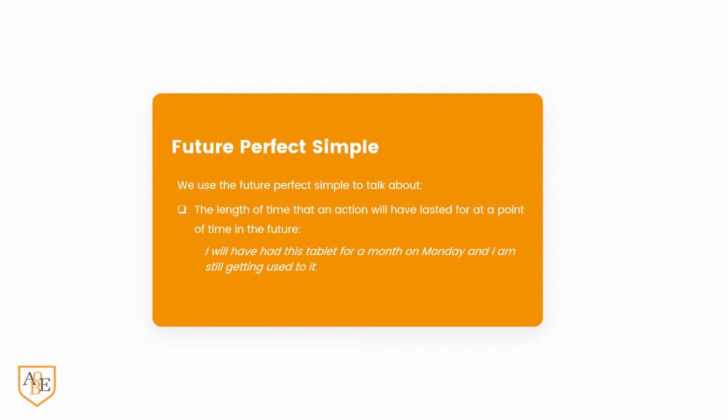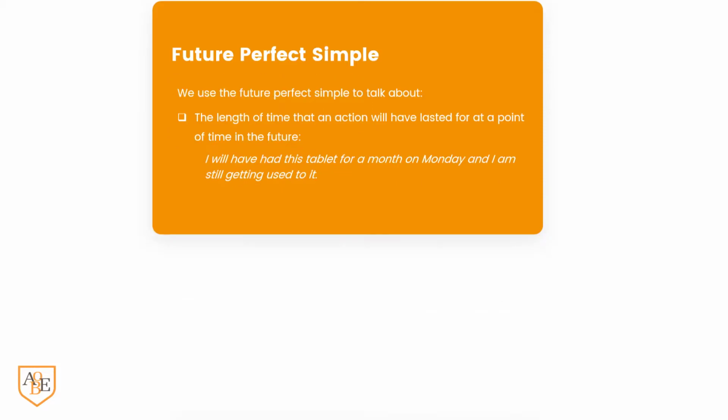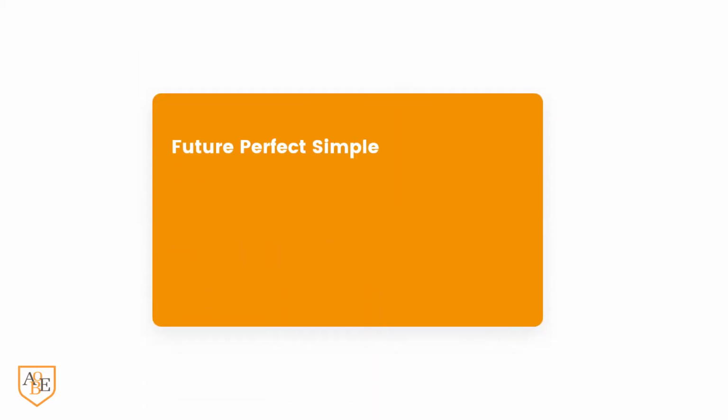Okay, so I hope that is clear for you. It's really not that difficult to use once you start putting it into practice because the structure is quite fixed. It's quite simple. You just need to be aware of how we use the auxiliary verb have with the past participle of any verb. So that's really not that difficult. So try and use that next time you want to express a future length of time.